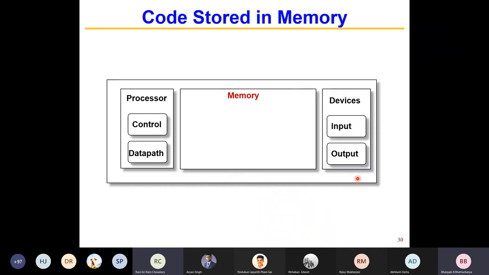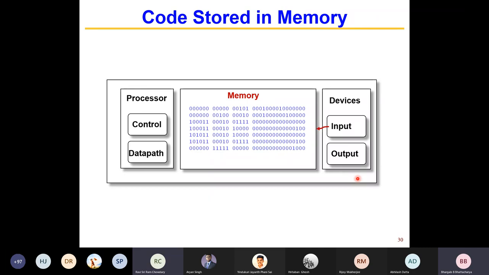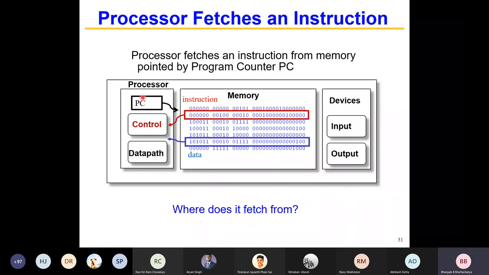And then this is loaded into the memory. And when you load into the memory, you need to remember something, that you need to know from which location you have stored the program, from which location you have the data file. And you also need to know the address of the first instruction loaded in memory. That information has to be passed to the processor to start with. So the program counter should know the starting address, the address of the first instruction loaded in memory. All right. So the program counter.